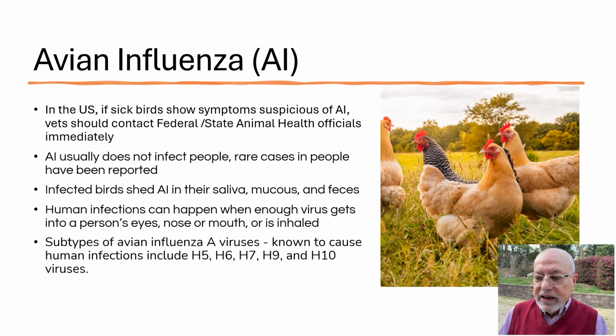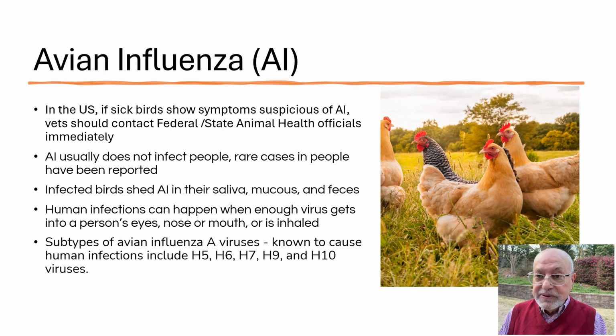Now, human infection can happen through the virus getting into a person's eyes. At this time, as we speak, there have been some cases where people have gotten sick with avian influenza, especially workers on dairy farms. By the way, the virus also went from birds to the dairy cows. There are quite a few dairy herds in the United States which are positive for avian influenza. So we have quite a bit of debate, argument and stress going on because of this infection.